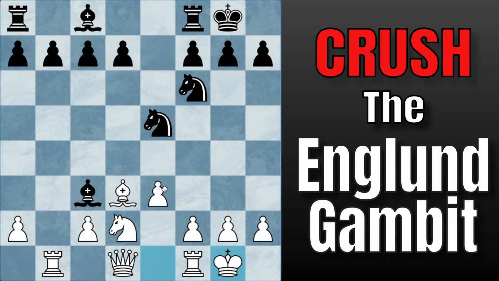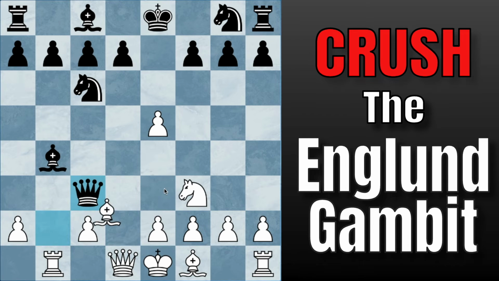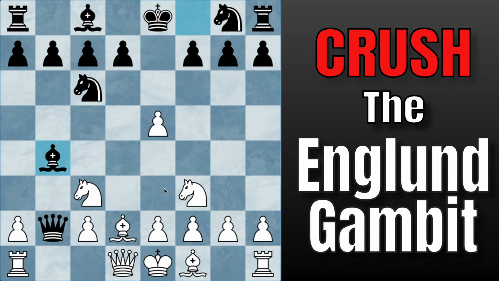And yeah, I guess Black has 2 pieces for the queen and a pawn, but that is simply not enough compensation for the queen, and sooner or later you will effectively convert this into a win.